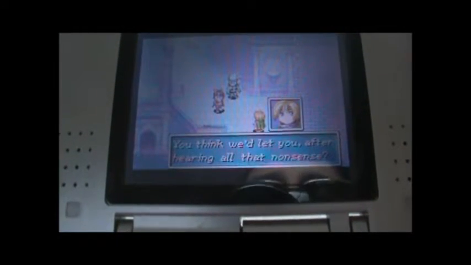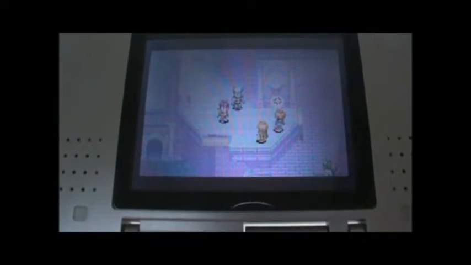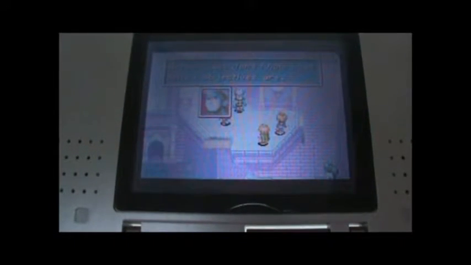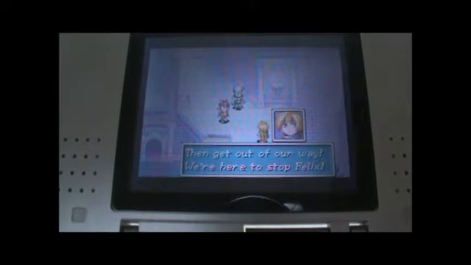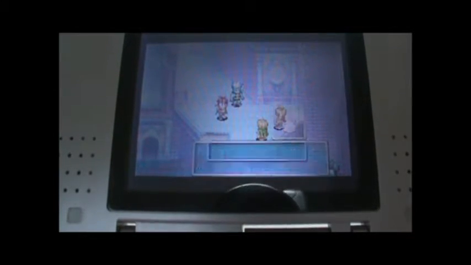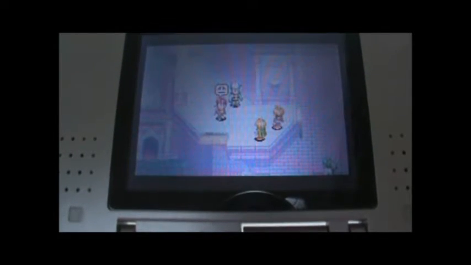You think we'll let you, after hearing all that nonsense? See, you're a hindrance. And Felix was trying to help you. Actually, we don't know what Felix's objectives are. And we don't care, as long as he lights the beacon of Jupiter Lighthouse. Then get out of our way, we're here to stop Felix. Naturally, they're not going to do that. Move, or we'll have to move you ourselves. Did you hear that, Clarence? They actually want to fight.